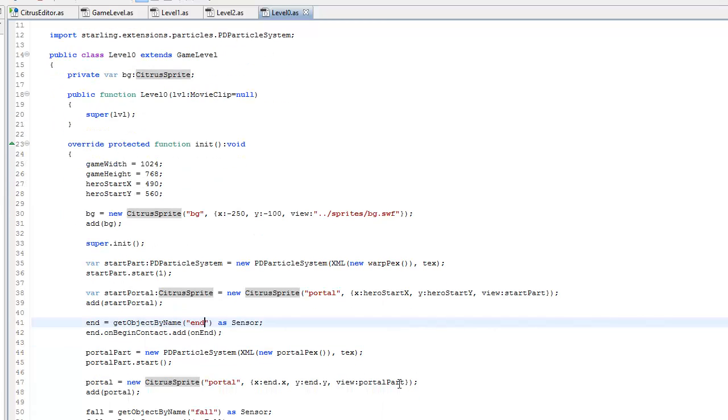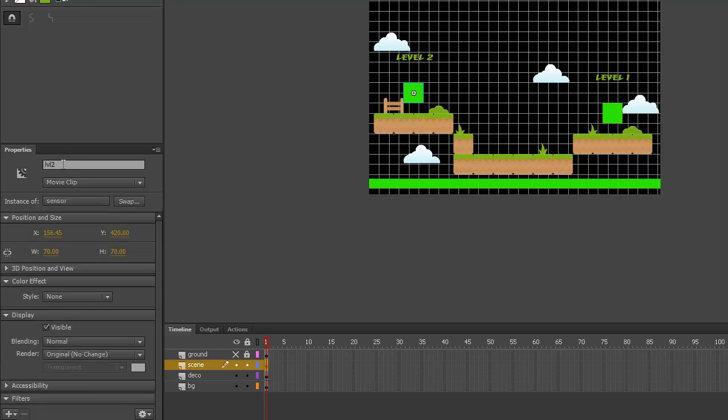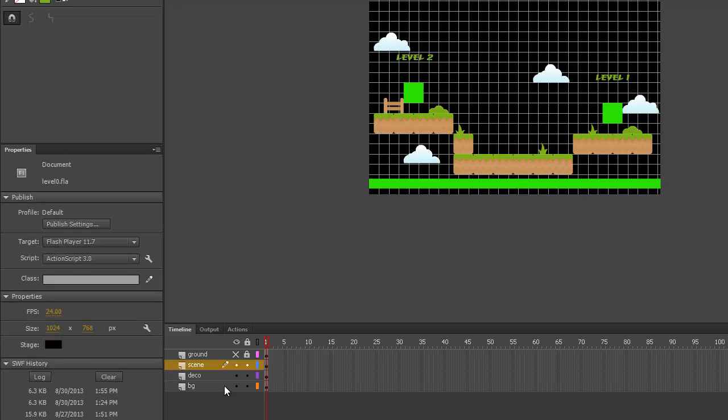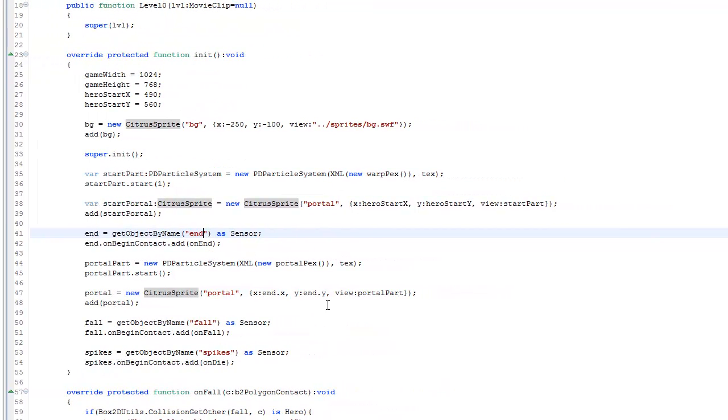So this one doesn't have an end, right? So I have this right here is level 2 and level 1, right? So instead of getting my object that way, we're gonna need some different ones. So we'll do portal 1 here. Port 1, get object by level 1.